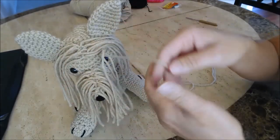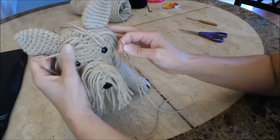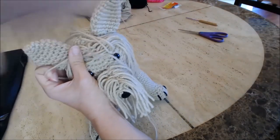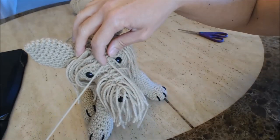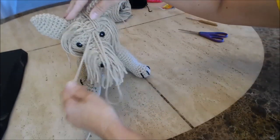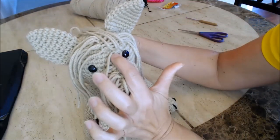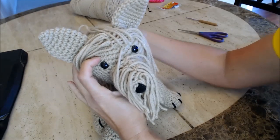And then just make sure that your yarn that you're working with doesn't get tangled up. And then you're going to take a small bite next to it, a little stitch. About that much. And then just check, make sure you're getting the right size. And then you just put them in the back. And you're going to keep doing this, taking small stitches, and you're going to go all the way across to the top of this eye, and then come back, and then I'll show you the next step.